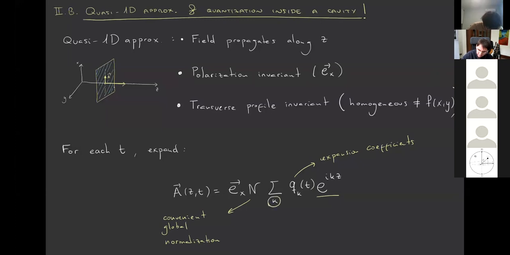And now something important is this k here. So in principle, I told you that you can expand any function of z in this plane wave expansion, e to the i k z. And that's true as long as you sum over all the possible real numbers. So in principle, k can be any real number. And in fact, in free space, that's the case. So if you are quantizing or writing the electric and magnetic fields or the vector potential in free space, this is completely true. So you can always write it as a sum of plane waves with an arbitrary real number k.